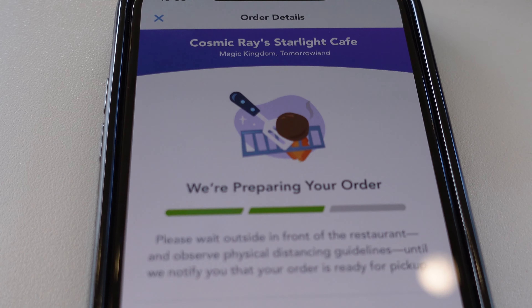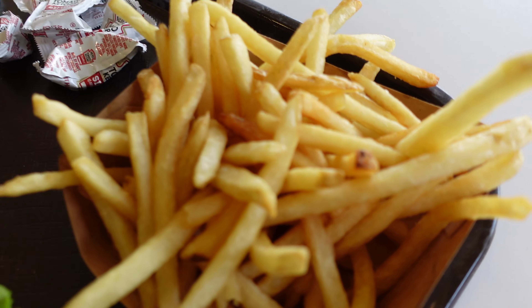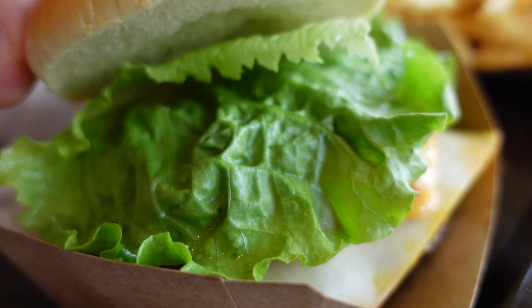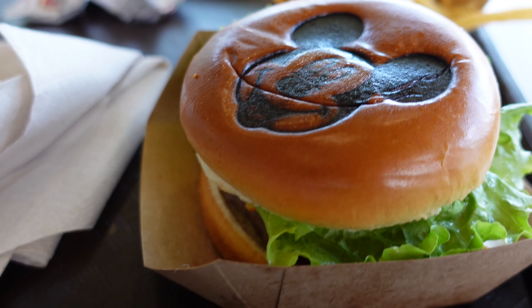These new Halloween masks are much better than the originals — it's a different material and it's more breathable. They're also limited release: this one and the purple one that says Boo on it. I really like them better than the other Disney masks, so I hope all the new Disney masks have this new material. Look at this Mickey burger with the amazing fries — it has the potato little barrels on it. That looks delicious, time to dig in.